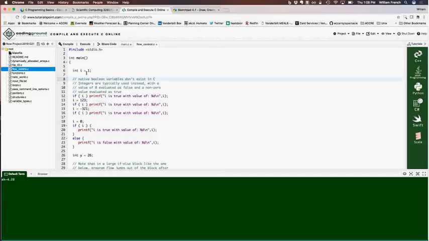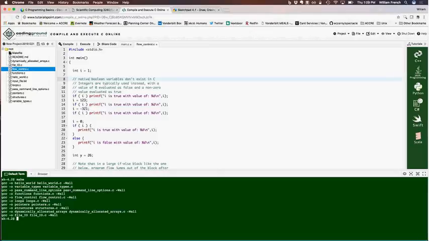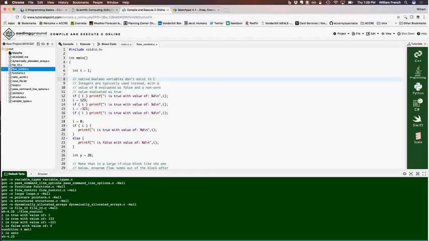So here we're starting out by declaring and initializing I to a value of 1. And then when that evaluates, it should print this. So let's go ahead and build this example, typing make. And that builds everything, all 10 or so of our examples. And then to execute it, we're going to type ./flow control and enter. Okay, so don't worry about the last 3 lines for now. The first 3 things that are printed, though, pertain to this block right here. So these first 3 print statements.